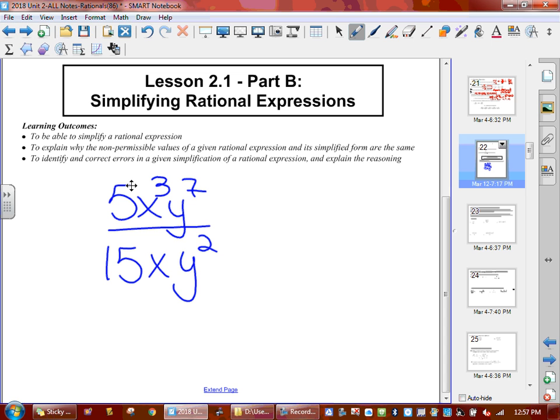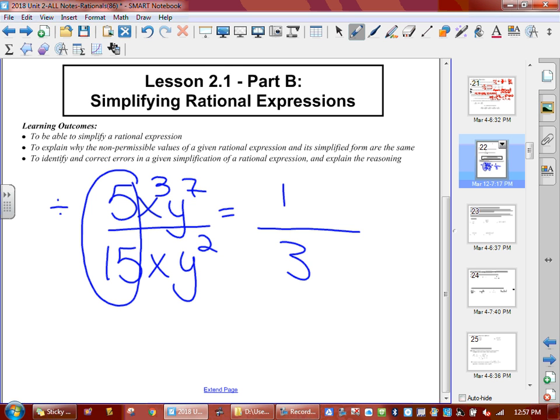squared. If I have something like this, we would simplify according to our exponents, and that's our exponent clause. These are our coefficients, so the coefficients you actually divide. In your calculator, you can take 5 divided by 15 and then math frac. Hopefully you know they all divide by 5, so you get 1 over 3. Now we've got to reduce our variables. When we reduce the variables, put in those little hiding ones.